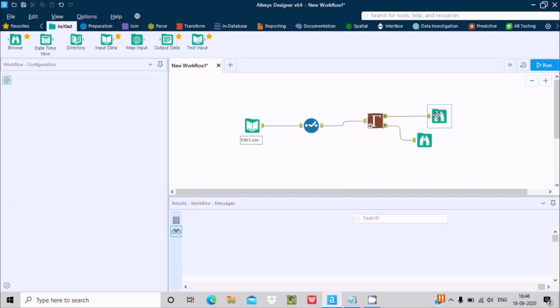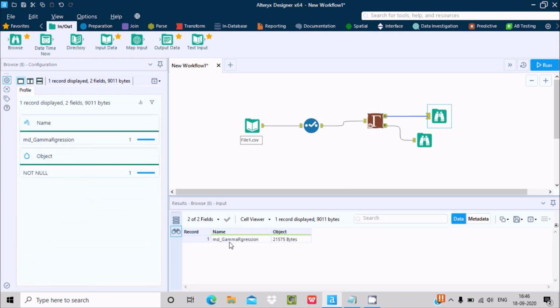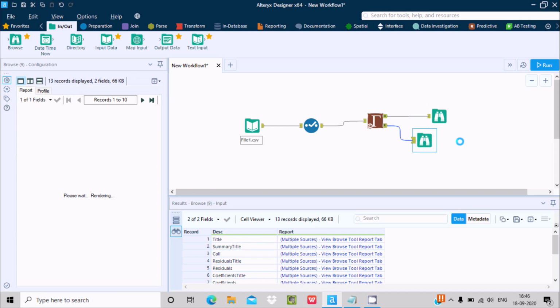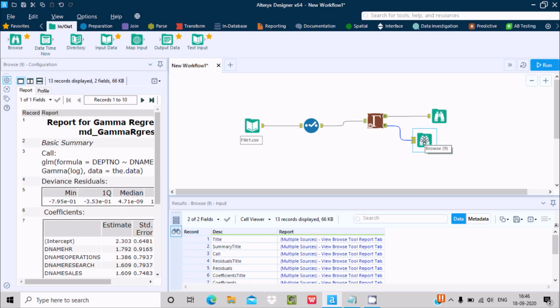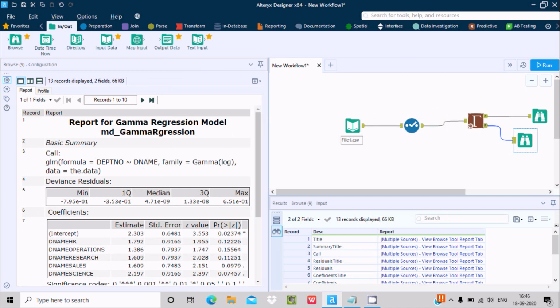Now if you click on this output, you can get the name md gamma and the size of the object. Now I want to see the report, so click on this and make it a little bigger. Here you can see the report for the gamma regression model md gamma regression.